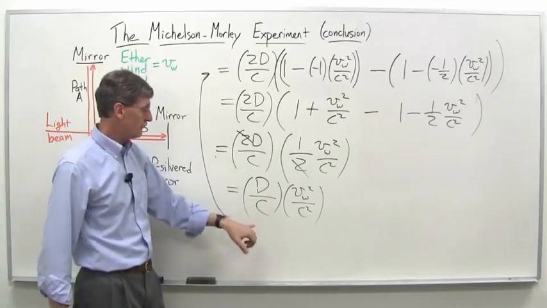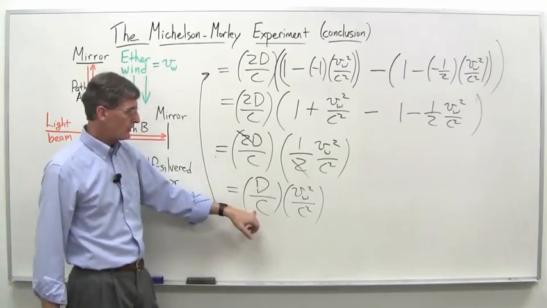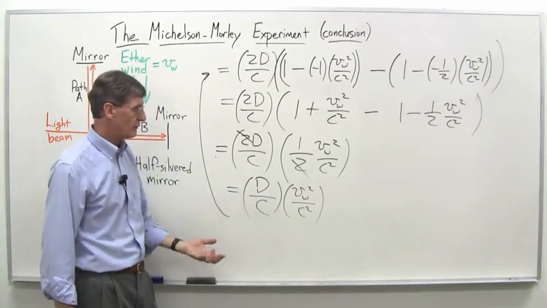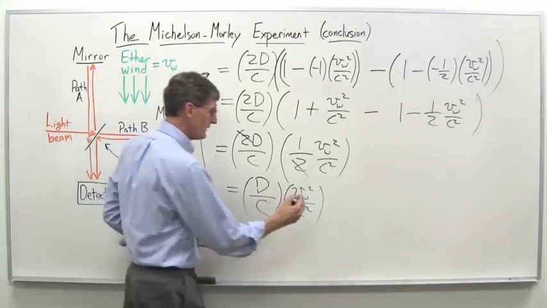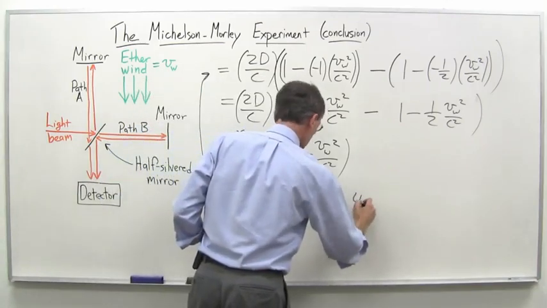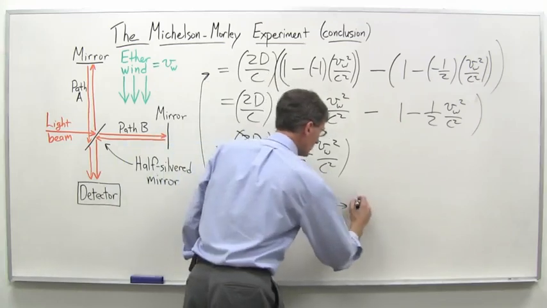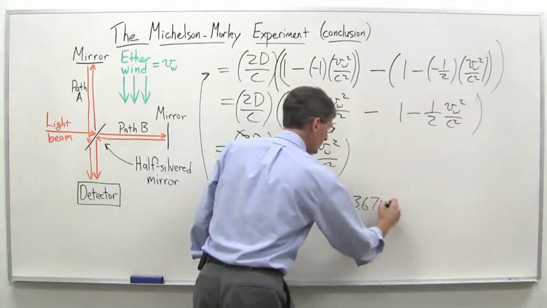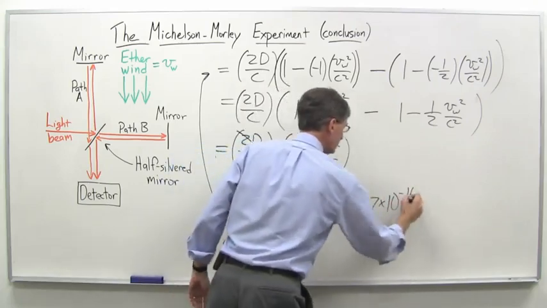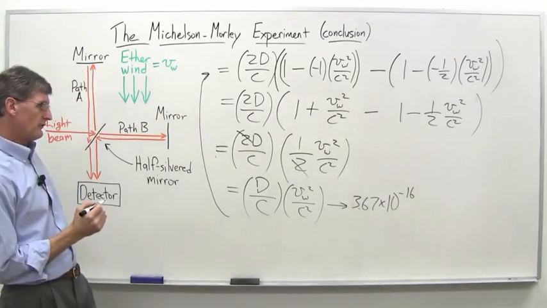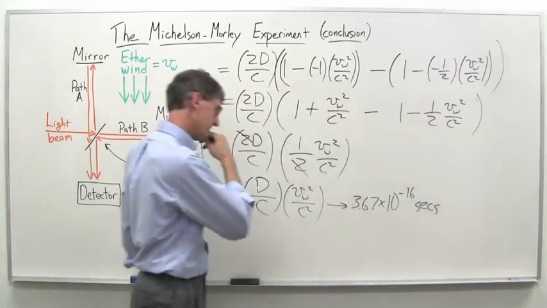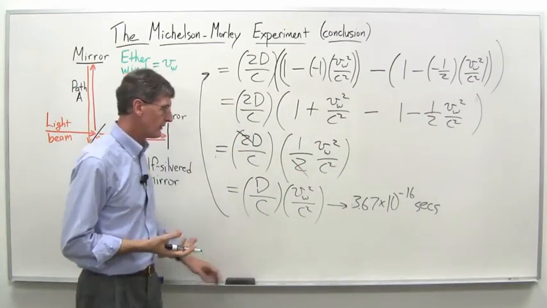So D's 11 meters. C, speed of light, 300 million meters per second. We mentioned VW, 30,000 meters per second. Again, speed of light, same thing as before. You work all this out, and you get an answer that is approximately equal to, say, well, we won't use 4. It's actually closer to 3.67 times 10 to the minus 16, I think it is. Minus 16, yeah, that looks right. Seconds. 3.67 times 10 to the minus 16 seconds.